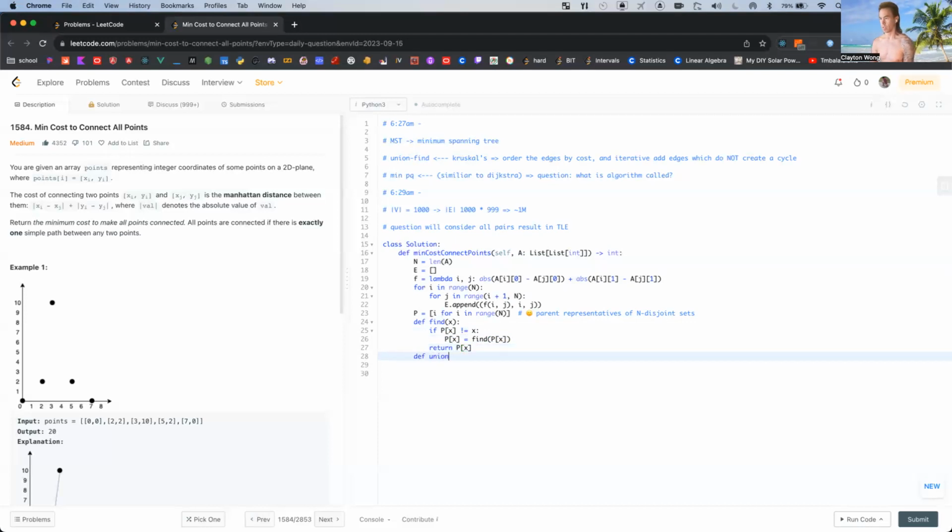Okay, and then union, we'll take A and B, find the parent representatives of those. And then if they're different, then we'll union them. Otherwise, if they're not, then we will not.